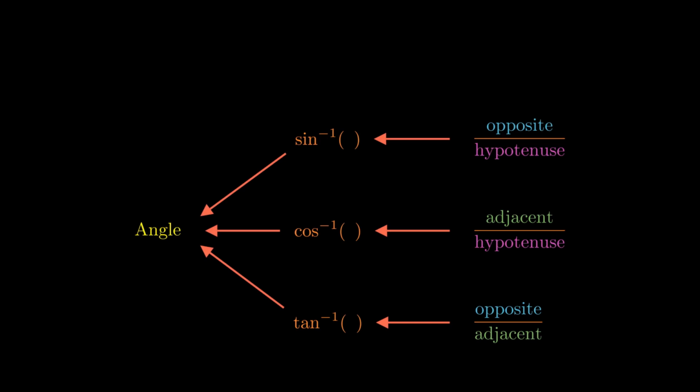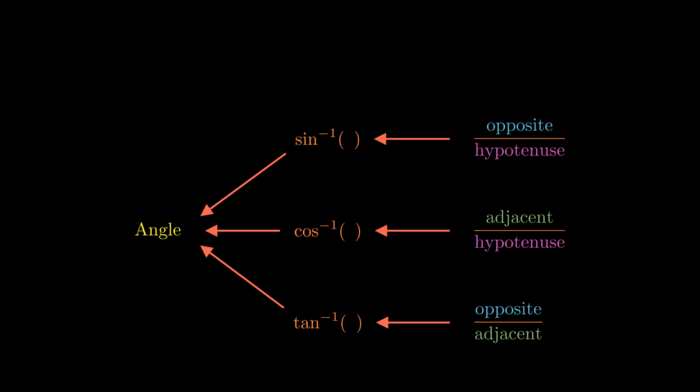So what does this mean? It means with these machines with a little -1 up top, you don't feed them angles anymore. You do it all in reverse. For these guys, we need to feed them a whole fraction, and then their job is to recover the angle for you. And so naturally, these machines are to be used when you're trying to work out an unknown angle, which is why the video is titled exactly that.